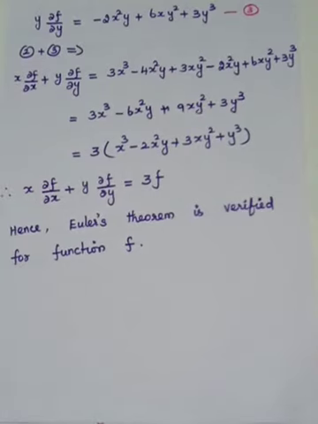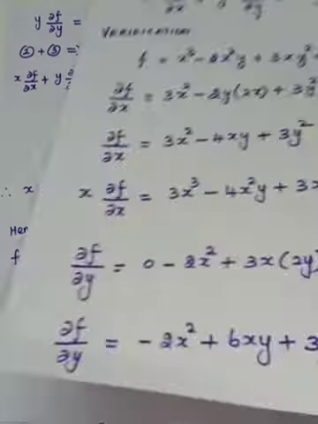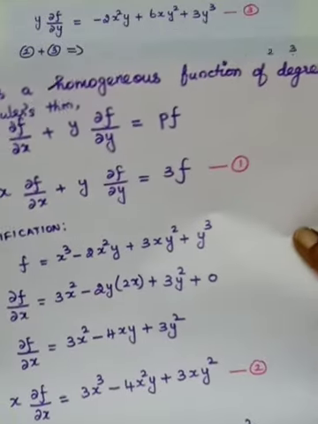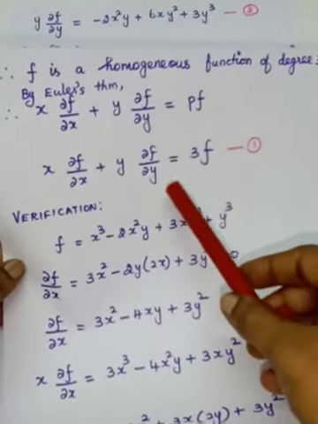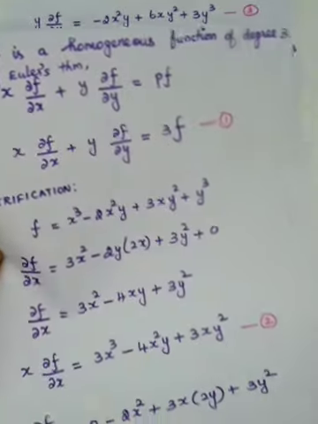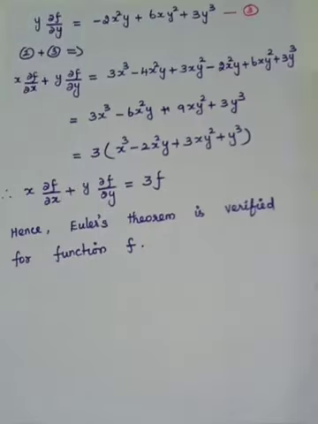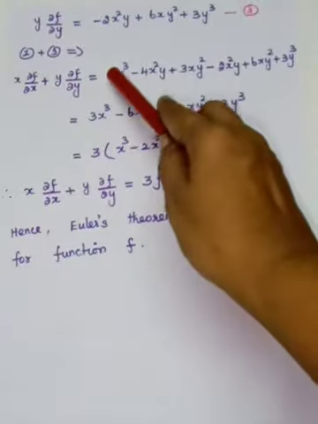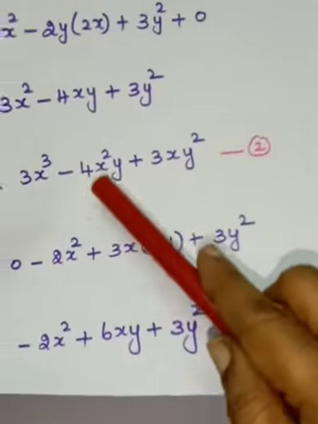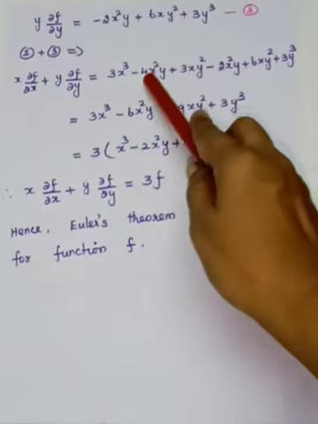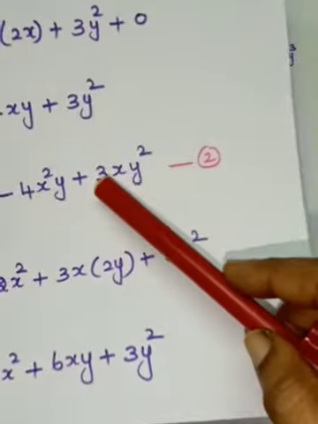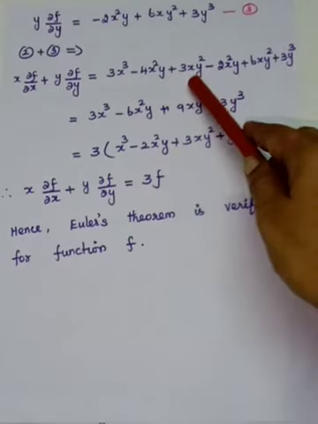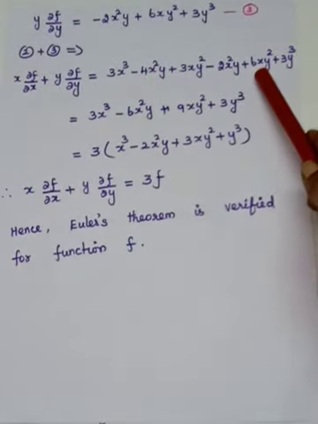So what is asked? You have to verify. So on the left side, Euler's theorem, what you are having? You are having x dou f by dou x plus y dou f by dou y. So the second and the third has to be added. Okay. So see that second term, first term, what it is? 3x cube. So 3x cube is written. What is the second term? Minus 4x squared y. So as a second term it is written. Next one more, 3xy squared. So that is written. It is added with these three terms.